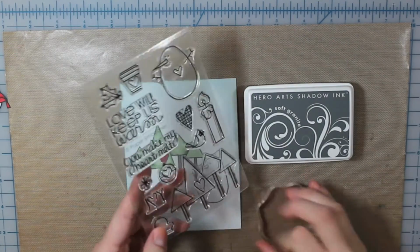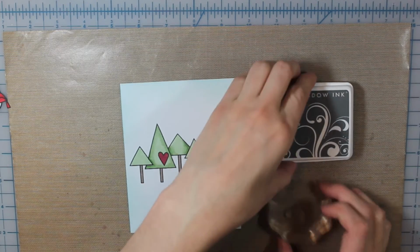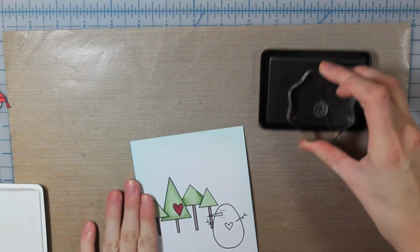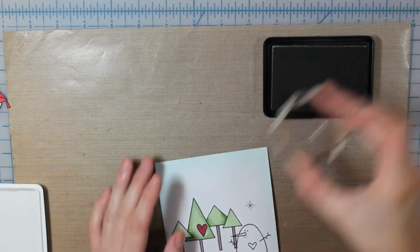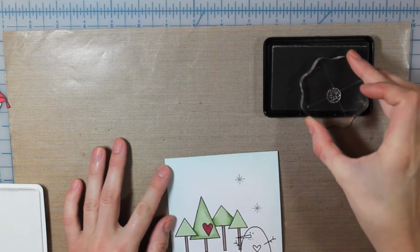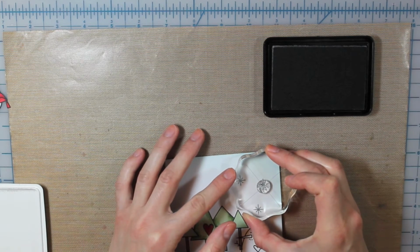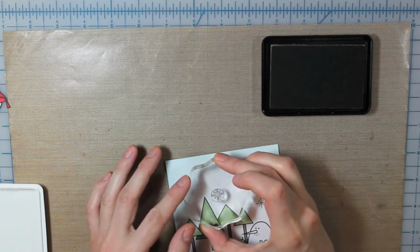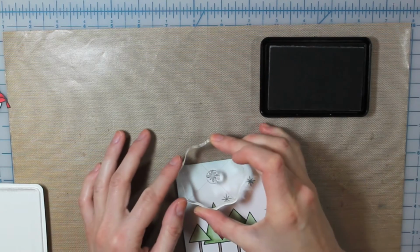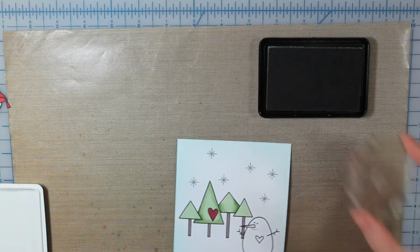Then I'm going to take the snowflake or star stamp that's with the same stamp set and use the soft granite ink from Hero Arts and stamp a few of those snowflakes in the background. You could also use snowflakes from a different set if you didn't like this one, since it does look more like a star, but I like the way that this looks as snowflakes flying in the air.